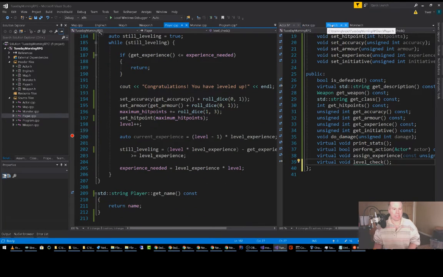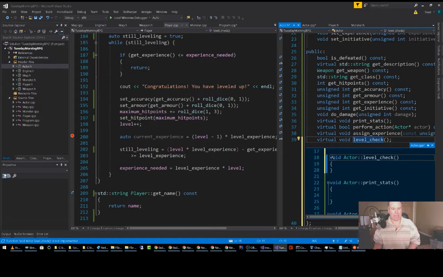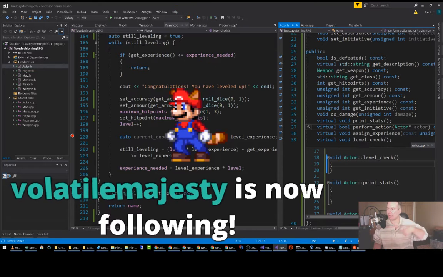We just need to override it. We should also create an empty definition inside of actor so that when monster does call this level check, it calls into this function. You can see it, but there's nothing going on. So it doesn't break our logic in our program, in our attack loop.